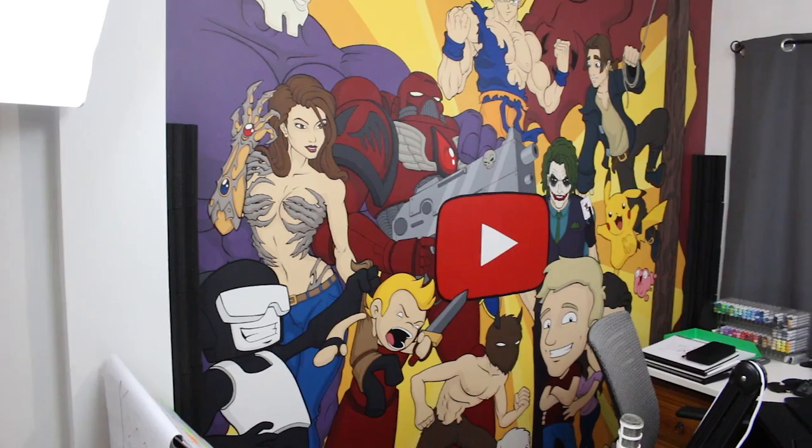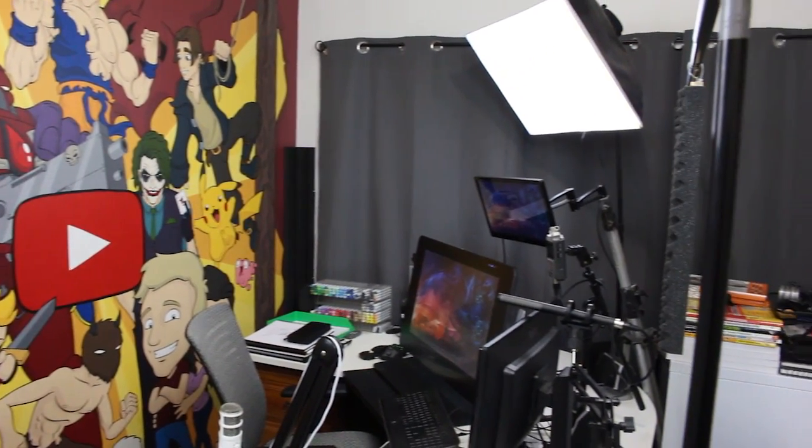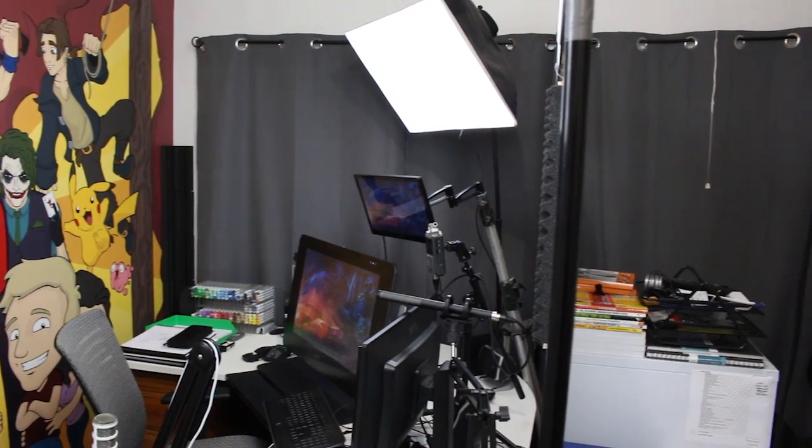Now this room actually has pretty bad soundproofing. There's a very large window on my left side which actually backs onto a road, so every time cars pass I can hear them clearly in this room. I also have 2 fridges in the room and 2 computers, so the hums are quite difficult to deal with. And I've had these factors working against me in trying to create an optimal sound. I've tried to reduce the outside noise coming into the room by having very large, thick curtains placed in front of the windows.